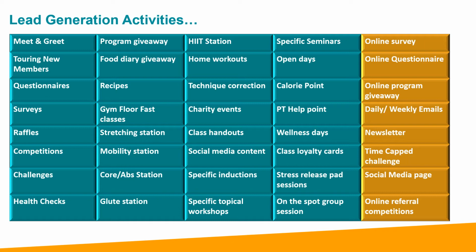The next one under that is topical workshops, so things like learn to lift. It might be things like a group training workshop, depending on which way you want to take your business. It might be an introduction to, I don't know, resistance training, all of that type of stuff that we've just touched on. Specific seminars at the top, that might be a fat loss seminar.